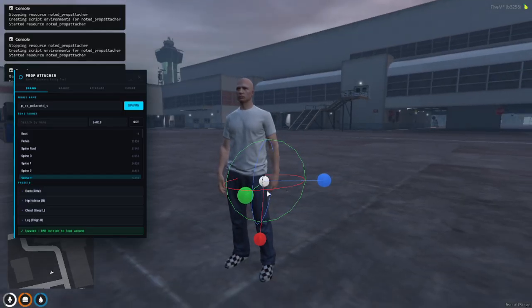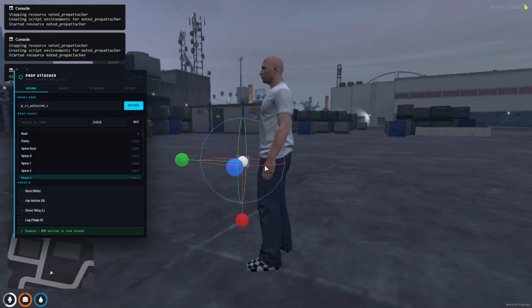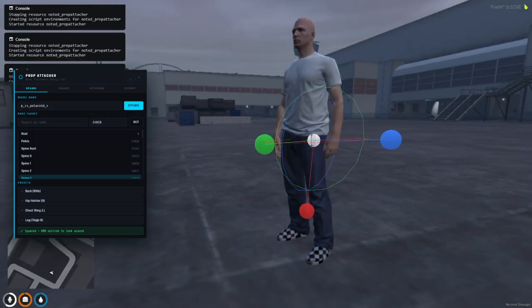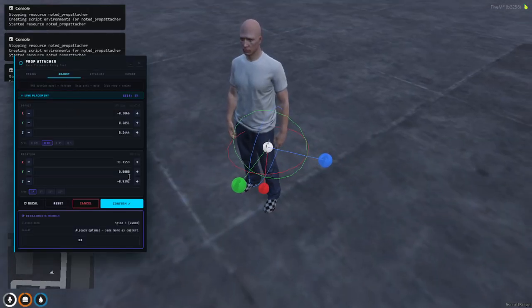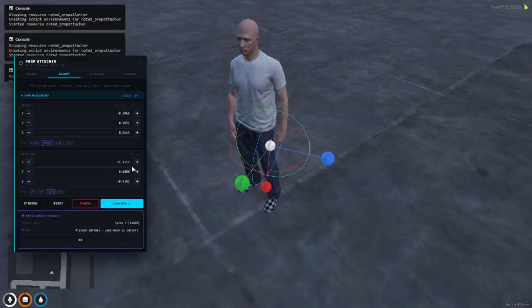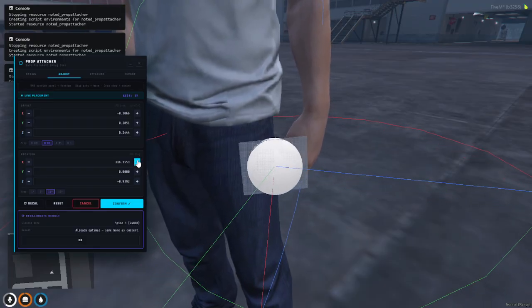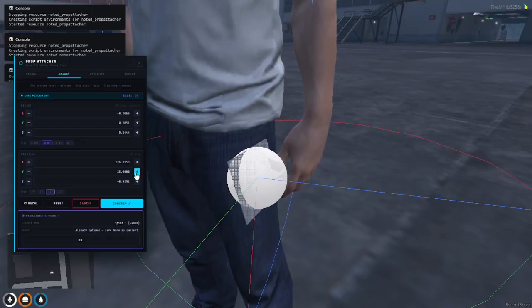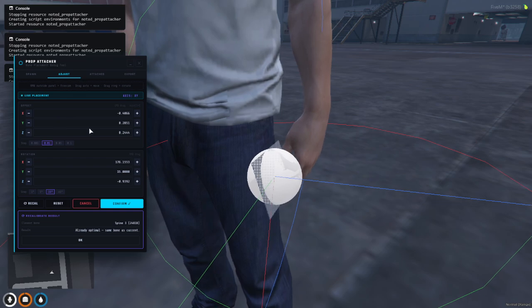My hope for this is the next thing I'm going to do is try combining this with an animation script that I'm slowly starting to chisel into.